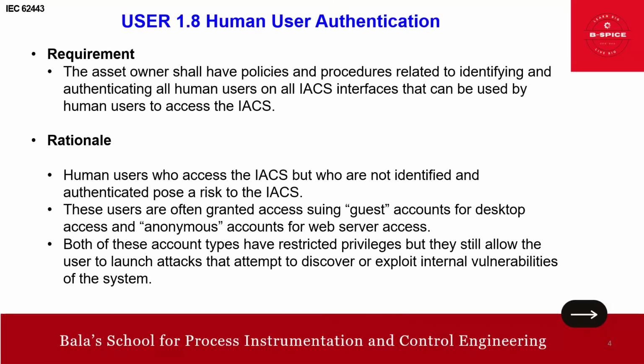Okay. So the point is we should have a policy and procedure related to identifying and authenticating all human users on all IACS interfaces. Interface in the sense I already explained: that is device interactive human user login, and application interfaces such as web service, file transfer, OPC, and remote desktop interface. Okay. So 1.8 is done.